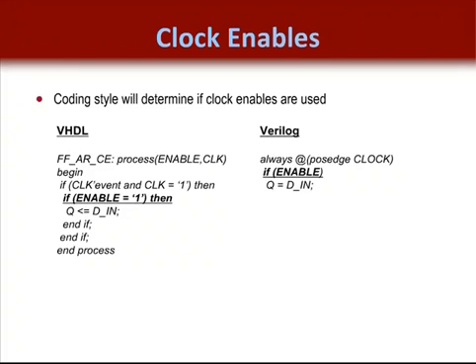For clarification, we mentioned earlier that nested if-then statements are not recommended — but that was only in the case of building purely combinatorial logic. In this case, it is a register process that is not inferring combinatorial logic. You should also note that if you infer an asynchronous reset, preset, or even a gated clock signal in your design, your synthesis tool will not send a warning or error message. It is left up to you to avoid making a big mistake.